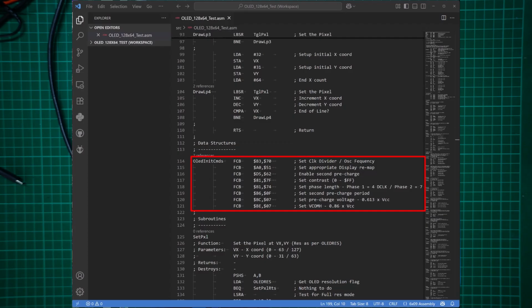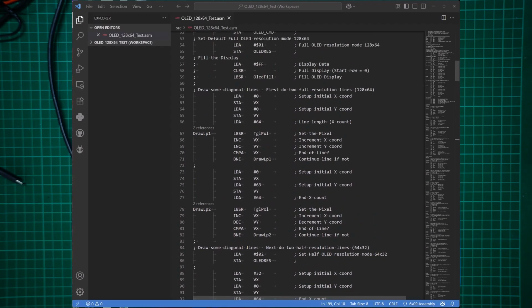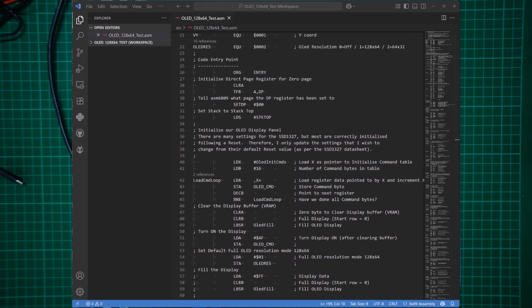We have 16 bytes we send, which are 8 commands with various settings, which will be reasonably self-explanatory if you read the SSD1327 datasheet. So scrolling back, after I've loaded the initialization commands, I clear the display buffer, which is VRAM inside the controller chip.